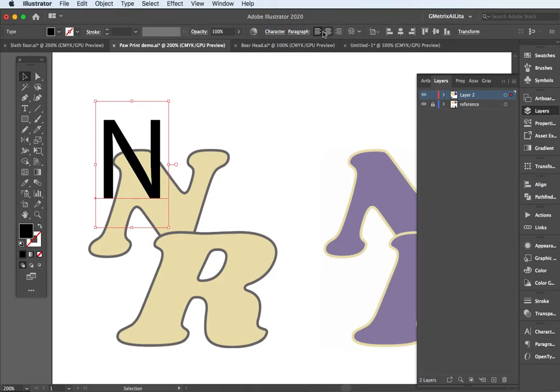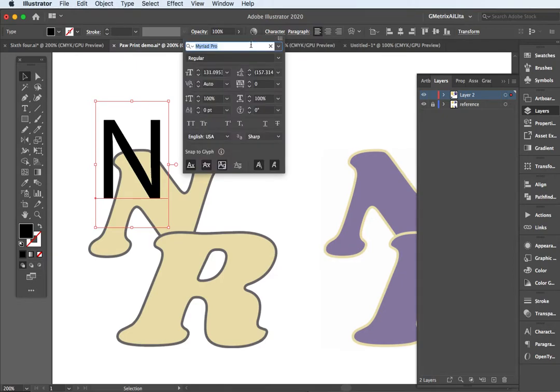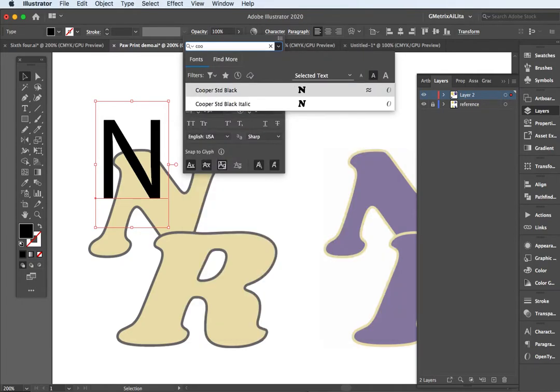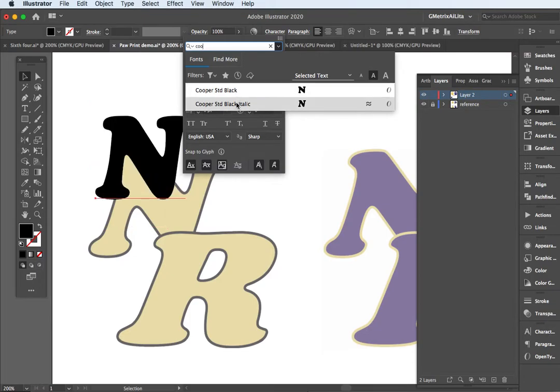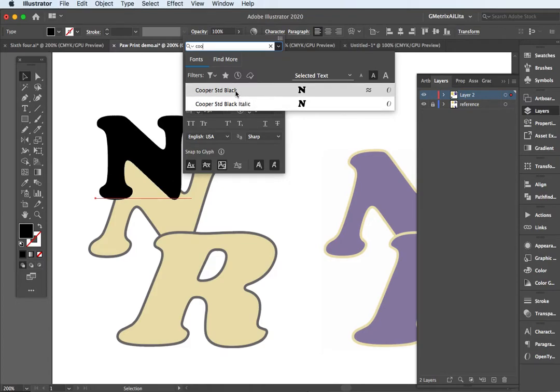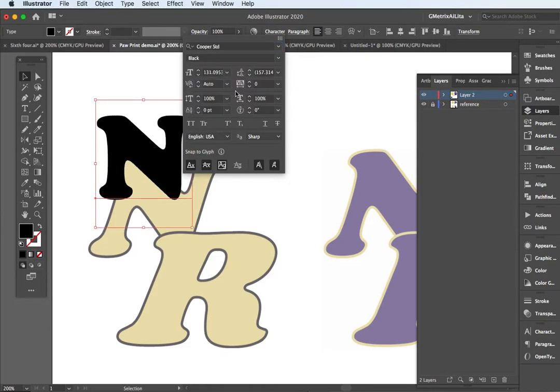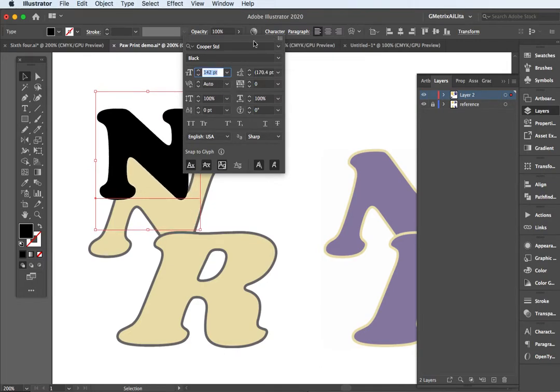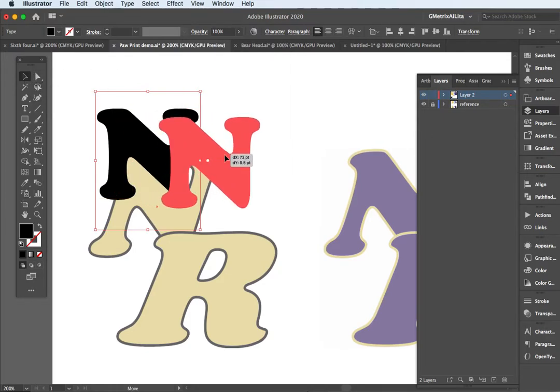So I can click on the lettering character right there, and this is highlighted. If I just go ahead and start typing C-O-O-P, it's already going to jump ahead and give me this. Now I could just go straight, or I could do the italic. Okay, the italicized is close. It's not far enough italicized as the logo, so you could try it either way. But I'll show you just how to do it with a straight line and keep that organized there. I can also change the font size from here if I need to. Not difficult at all. So I place it over here.